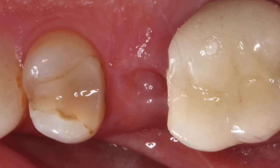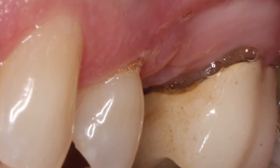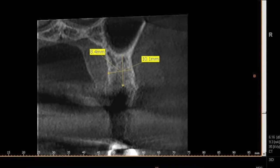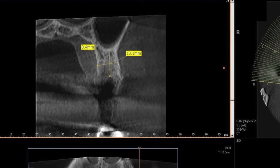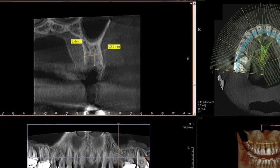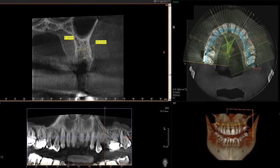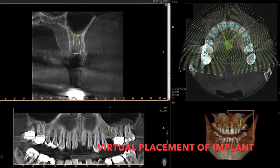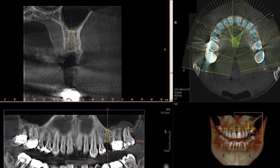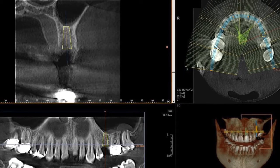We're going to look at the site and evaluate it for our Hahn dental implant. A VATEC CBCT analysis is done, and it allows me to visualize the amount of bone that I have available in that site, and also the quality of bone. You can see how the site was grafted, and we do have formation of new bone over a period of time. We can virtually place the implant using the software and determine which type of implant and the length and width of the implant that we potentially want to use.